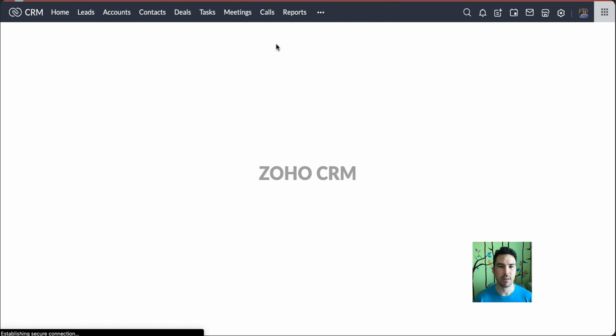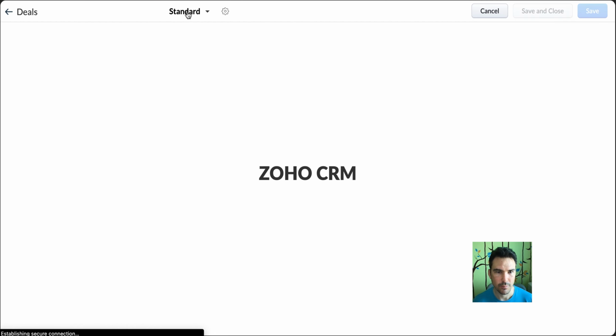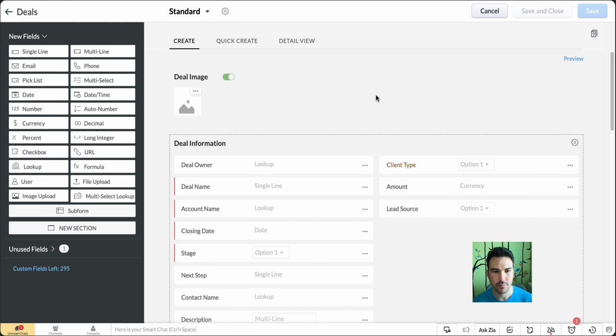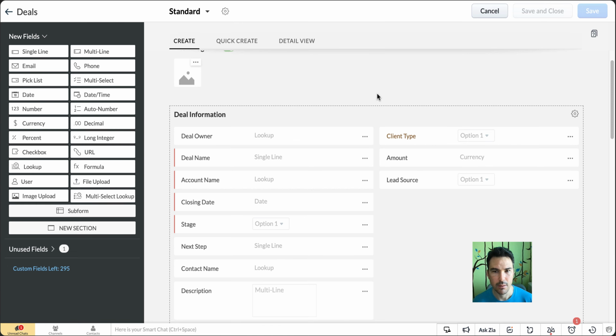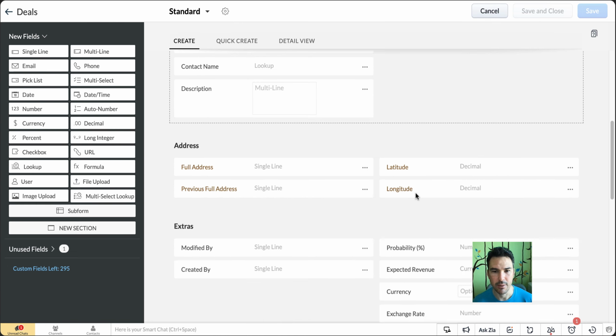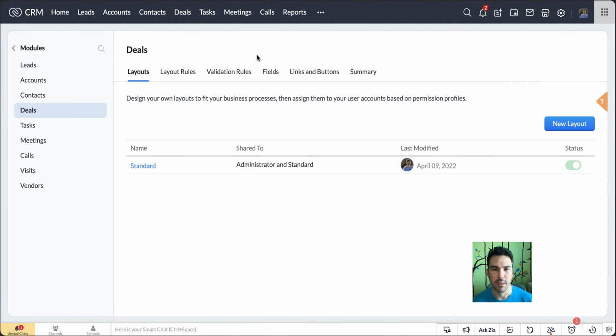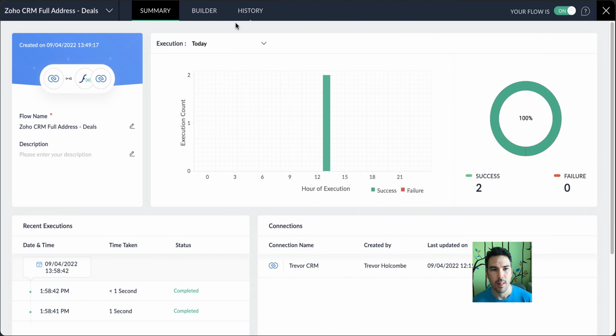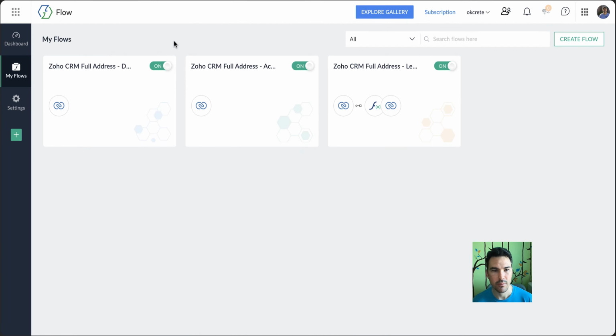So you could have like the admin, super admin layout instead of standard. So you could hide those things, or there's other scripting type of stuff maybe. But as an admin, probably not going to mess around with it anyways. And in Zoho Flow, we now have these 3 items, so leads and accounts and deals.